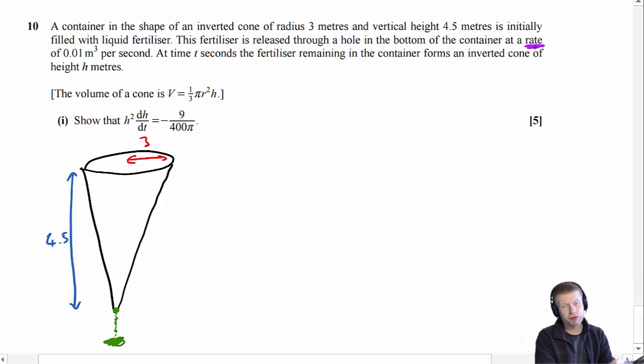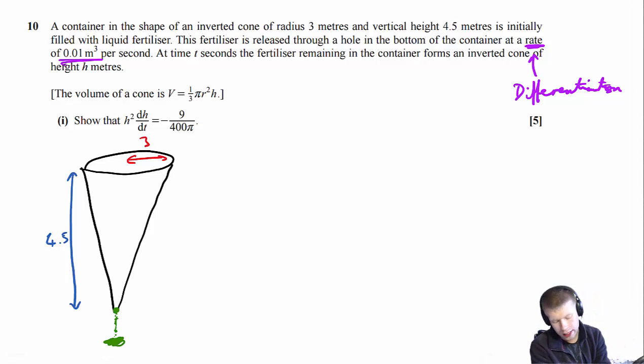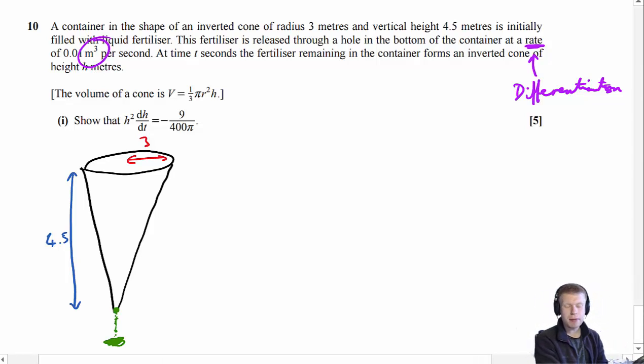What does rate mean? Rate should be screaming out at you with these types of questions, because rate literally means differentiate. Okay, so differentiate literally measures the rate at which something happens. So it's usually the rate of change. Okay, so the rate just means how quickly something's happening, and how quickly is it happening? Well, it's happening at 0.01. But what's it actually measuring? What is changing at 0.01? Well, if you look at the unit, that will tell you. Okay, so it's meters cubed.